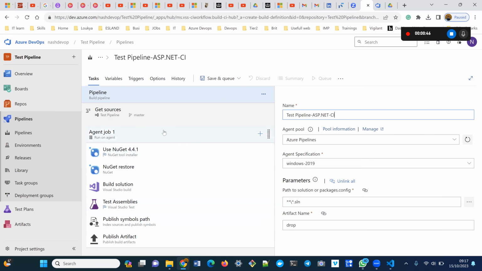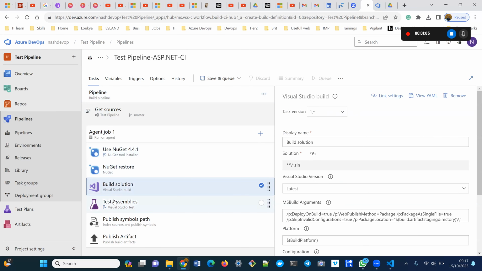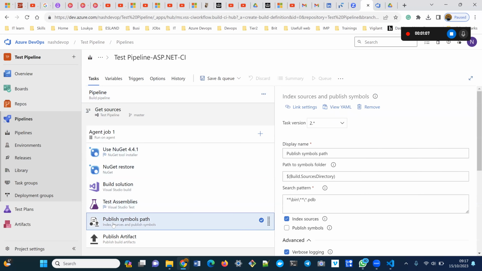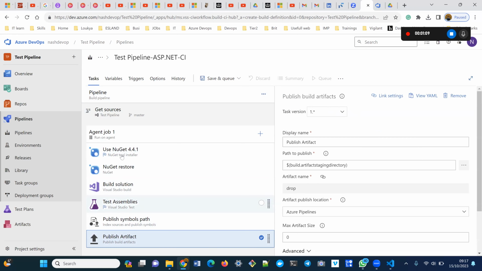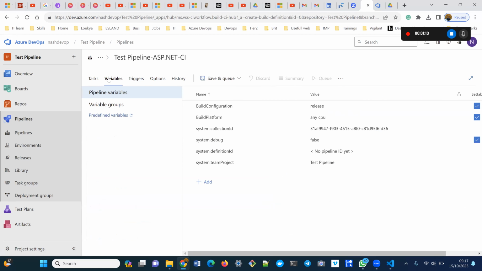Do we add any other things as well? No, only in case the developer gives you some additional information, then you go for that. Otherwise this is fine for ASP.NET and all. For the code we have at the moment, it's all fine. So go and save and queue.